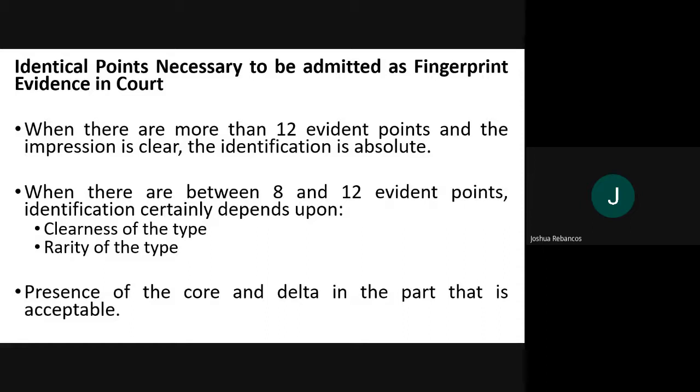Presence of core and delta in the part is acceptable. Of course, double loop whirl yun. Lagyan mo ba naman ng isang delta lang? Hindi pwede yun. Kailangan dalawang delta. May core ba ang whirl? Meron. May delta ba ang whirl? Meron din. Plain arch at tented arch lang ang walang core and delta. Always remember that.